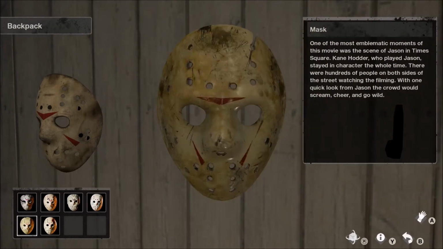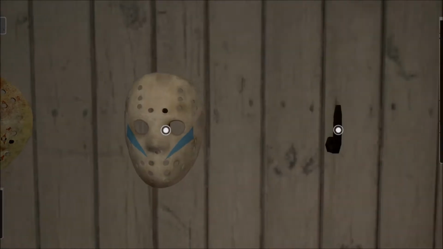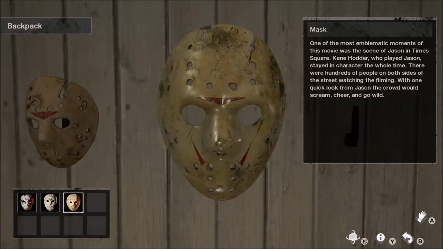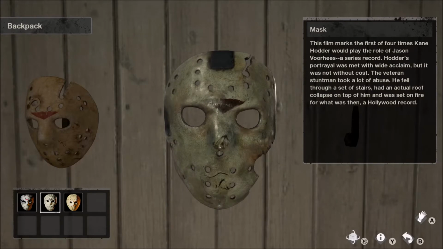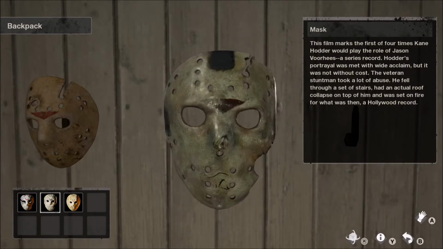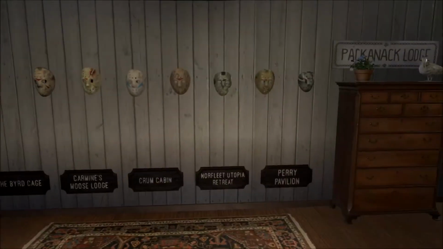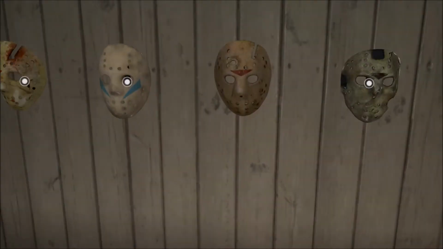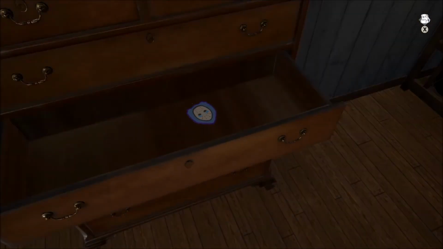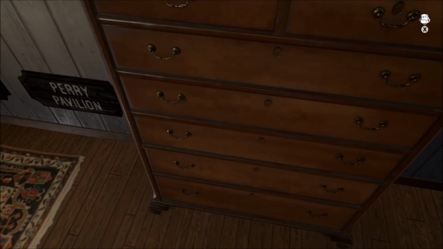Whoops. There we go, that's part four. Part five, part six, and let's see if I remember here. Maybe this is part seven, and this is part eight, and this should be part nine. Once you have all of them up there like this, three, four, five, you want to pick up this one. That's the part five mask. That's going to give you a badge here. Collect that one. That's your first of four badges inside the house.